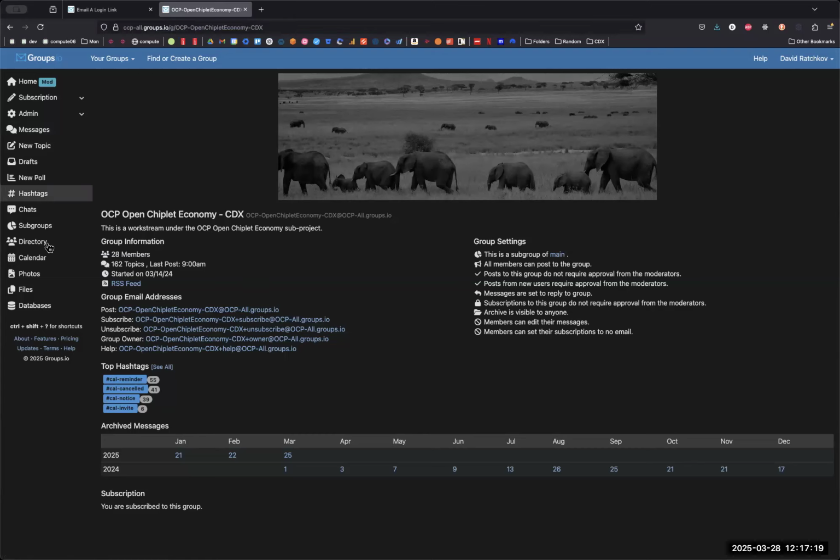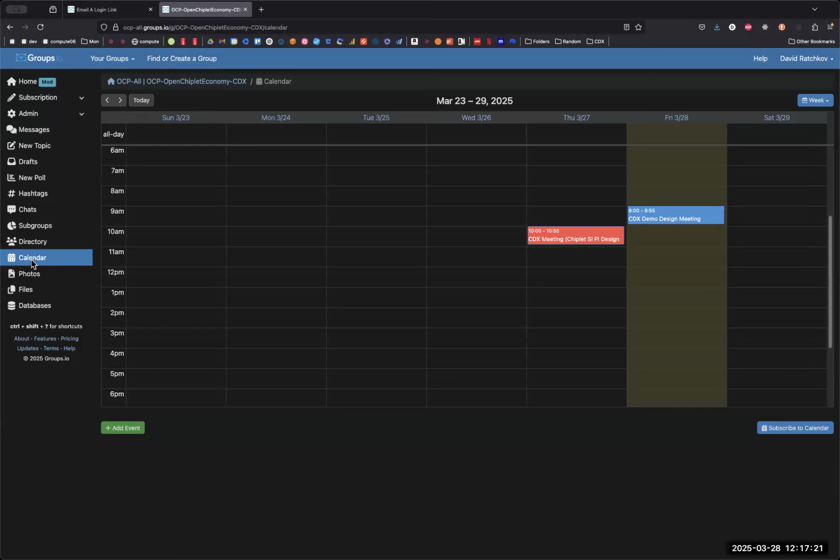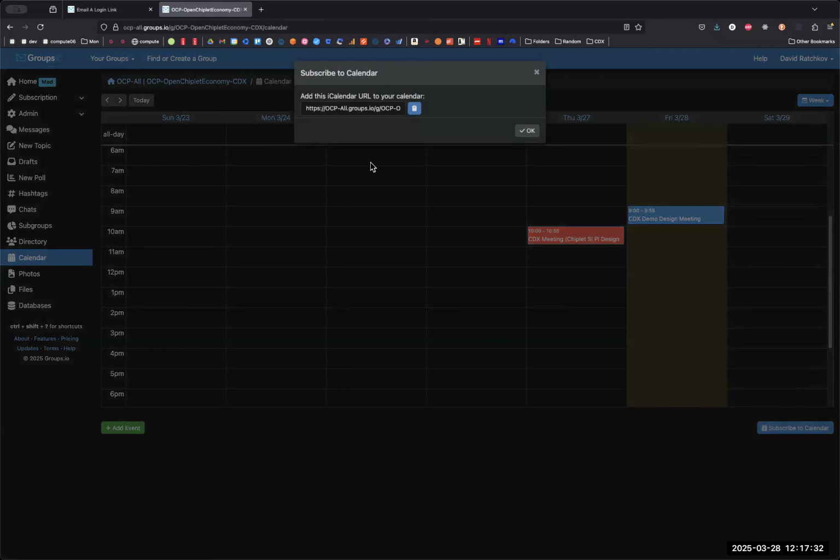And then in here, you'll notice the calendar where we keep the calendar entries. Subscribing to the calendar actually involves 2 steps. You click on subscribe calendar and then you copy this link, and then you have to go to your specific mail client and create a new calendar that links.